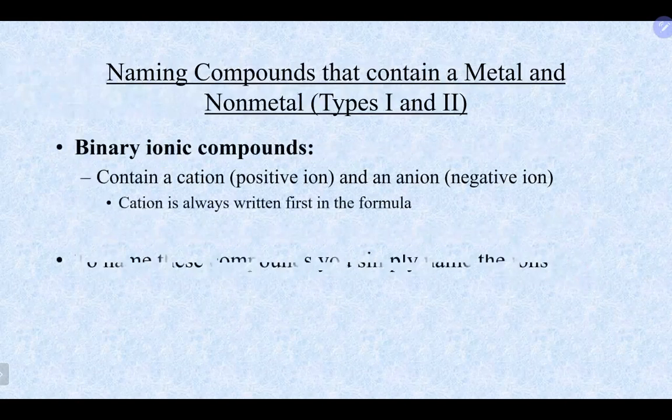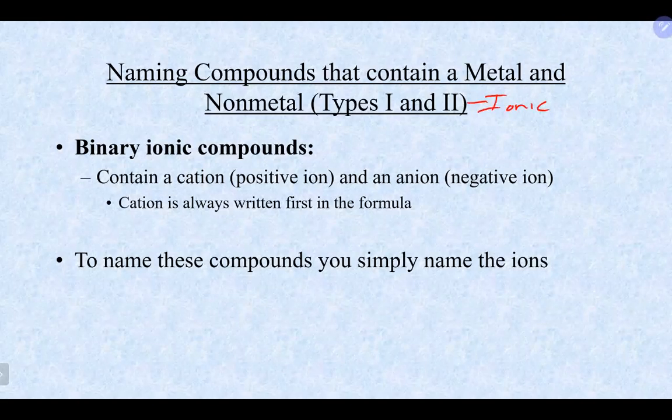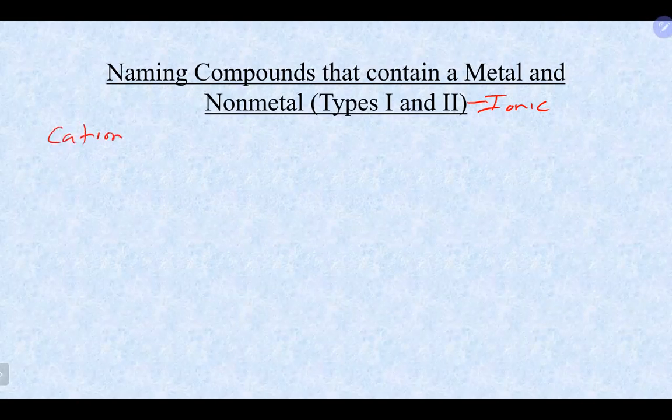And ionic really can be broken up into sort of two categories, type 1 or type 2 compounds. Type 1 or type 2 compounds are always ionic. They're always the metal and the nonmetal. And always when you have a metal and nonmetal together, it's always the metal that is most important. But let's talk a little bit about sort of what we get here in terms of our ions. We do get from the metal a cation, which is positively charged, and that does come from the metal. And from the nonmetal, we do get the anion, which is negatively charged.